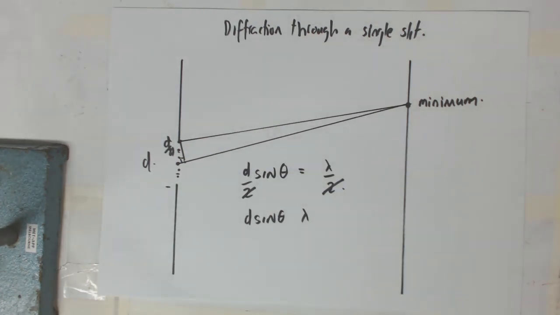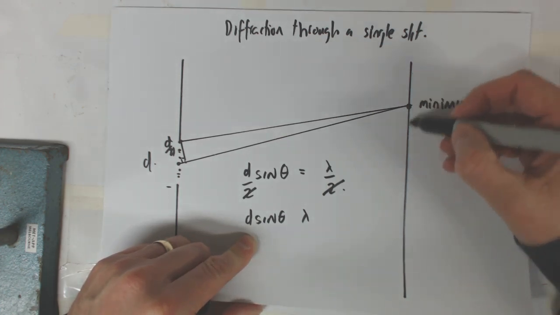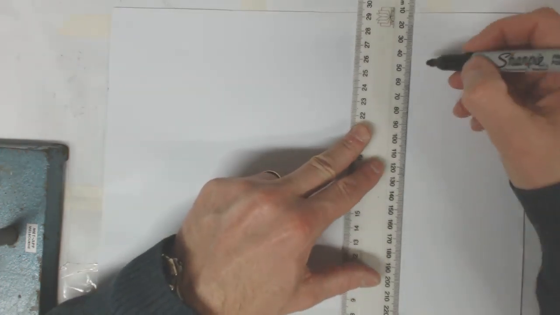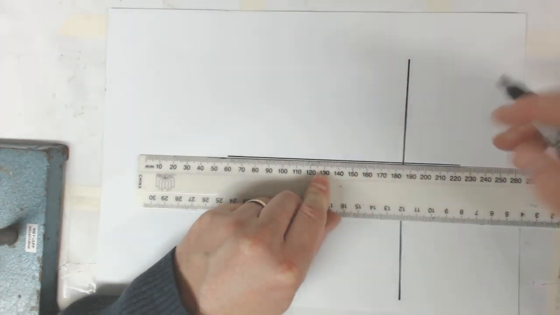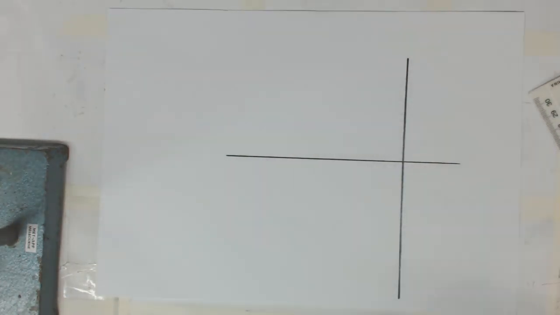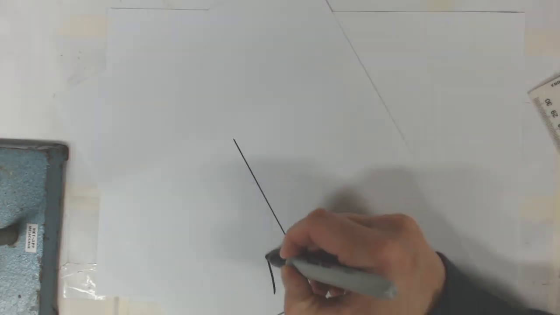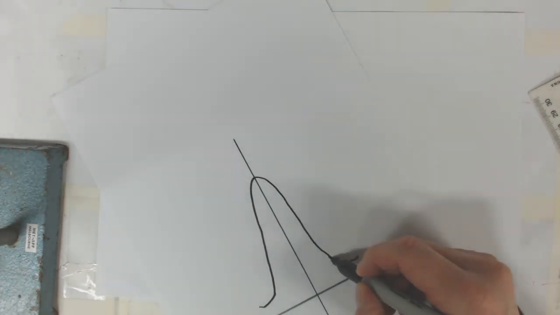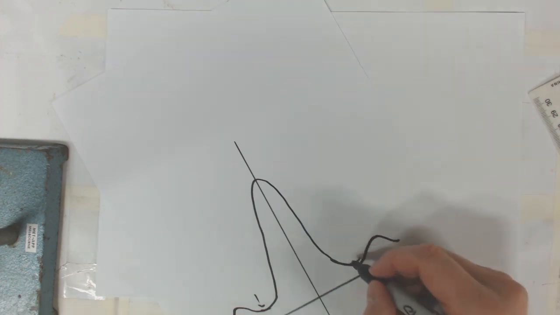Now if we look at that pattern, when you actually draw the pattern, let me get another bit of paper, you'll see a pattern like this. So what pattern am I talking about? I'm talking about the pattern on the screen. What will you actually get? So on the screen we've got this midline here, and you'll see this pattern sometimes. I'll just turn an edge on so that I can draw it. You'll get this central maximum, and then you're going to get your first minimum out to the side.